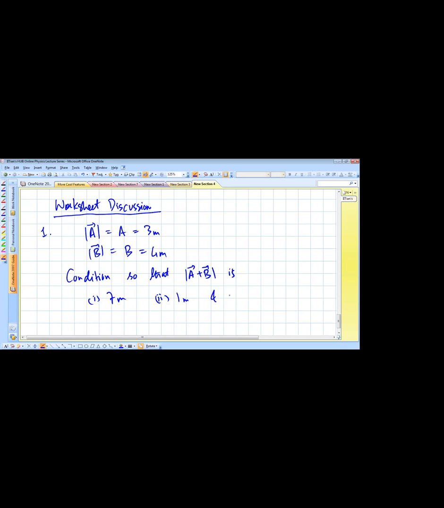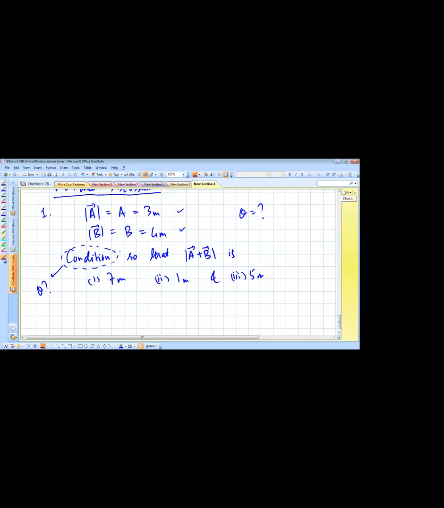And in the last part, 5 meters. So now, what is the first thing? We have to understand what the condition means here. What do we mean by condition? See, what information is given to me about the vectors? The magnitudes. But what is missing? The angle between them. So by condition, I basically mean what is the angle. I have to find out what is the angle between them. For that, I have either the formula or the triangle concept. Now you can see what kind of combination of A and B gives 7. For example, for the first, you can see that 7 is actually the scalar sum of 3 and 4.